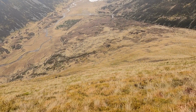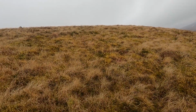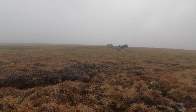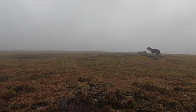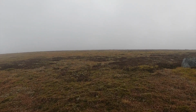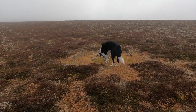Yes, I can confirm that is very steep. Not quite vertical. But I don't think I'm too far from the top now. What I thought was a cairn is a boulder. I've got about another 25 metres of ascent. I'm at 850 metres here, so not far now. Flatten right off, plateauing up the top. Well, I have to say that's a disappointing cairn.